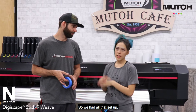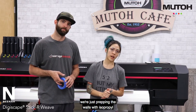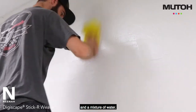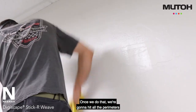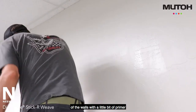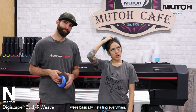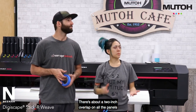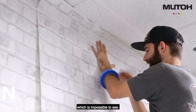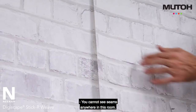So we had all that set up, and then we're prepping the walls with isopropyl and a mixture of water. Once we do that, we hit all the perimeters of the walls with a little bit of primer just to get a good grip down. And then we're installing everything. There's about a 2-inch overlap on all the panels, which is impossible to see. You cannot see seams anywhere in this room.